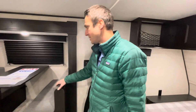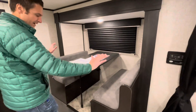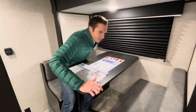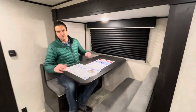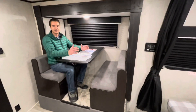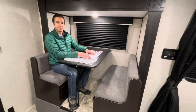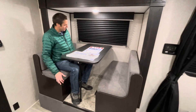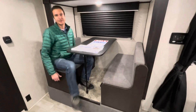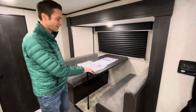This trailer has a booth dinette in the slide-out. Having a slide in a smaller trailer is pretty desirable — for years it was always the bigger trailers that had slides, but thankfully they've brought that down into smaller trailers. It's a nice booth dinette that can fit four people, and if you're bringing kids or grandkids, we can convert it into a bed.